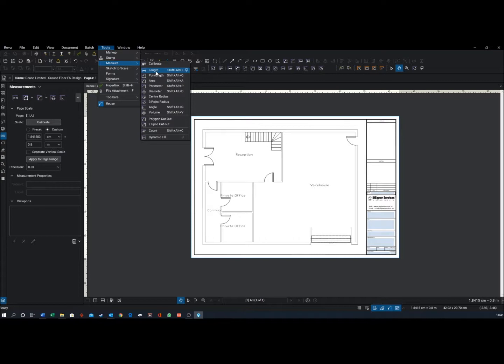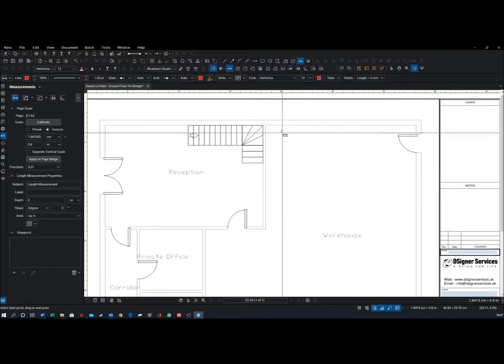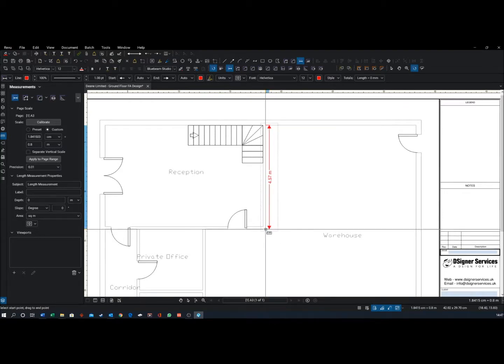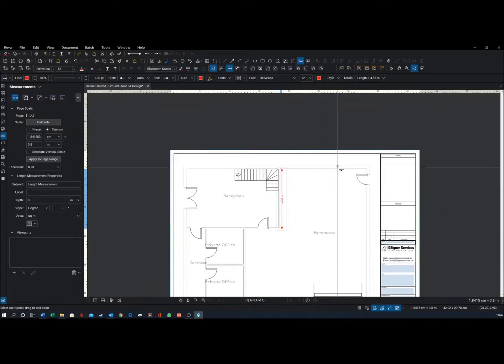The first one is measuring the length of a wall, which again is relatively straightforward, and apologies if you guys know this already, but it's probably best that I try and cover it all. So you just click on length and you have the same little cursor but with a little ruler bar, and then you just literally click, drag, and there you go, you've got a measurement for your wall, and it really is that simple.